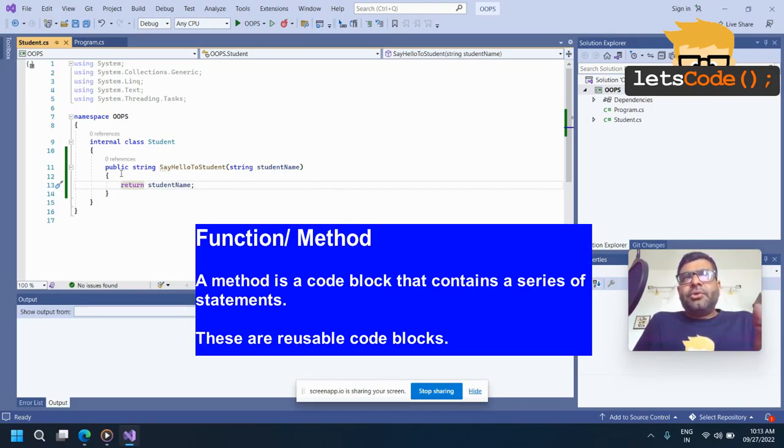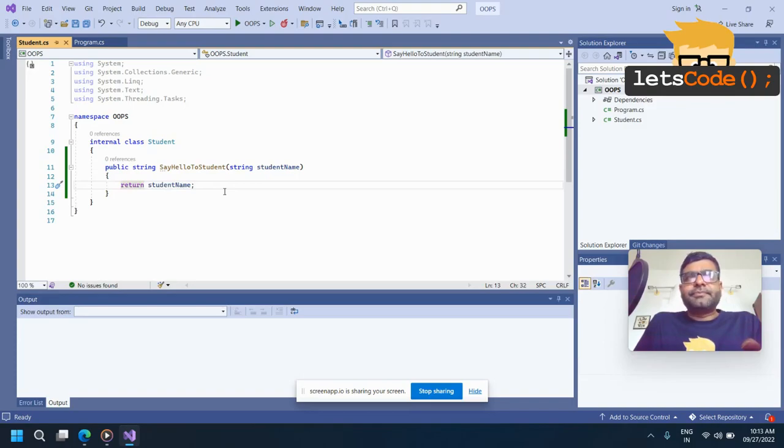In order to reuse, we have created it as a single unit. This is very simple logic, but if there is a logic like a calculation of something, we need not rewrite it again and again, we can reuse it. So I have written this simple method and I have made it public. Here again it's an access modifier. If I make it private, it should not be accessible.